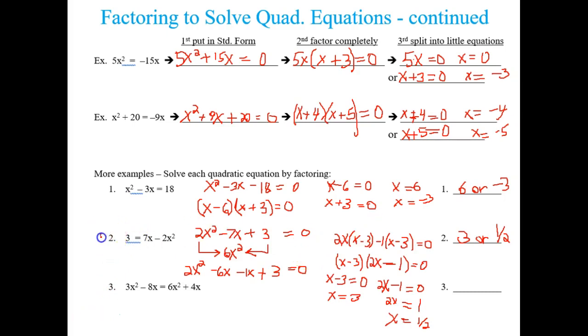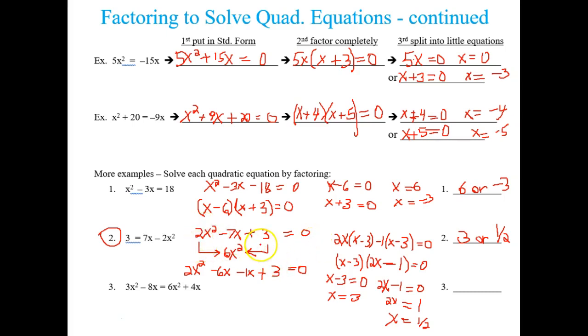Okay, in this second example here, first thing I did is I moved the negative 2x squared to the left side and it became positive 2x squared. I also moved the 7x to the left side, but it becomes negative 7x. And then I have the 3 already over on the left side, so I don't change the sign on that. So I just have 2x squared minus 7x plus 3 equals 0. Of course, when you move everything over, there's nothing left on the right side, so it'd be just equals 0.